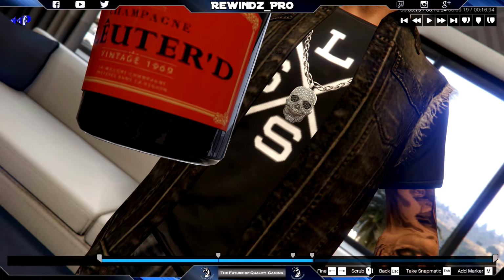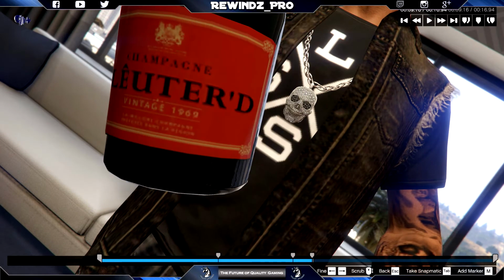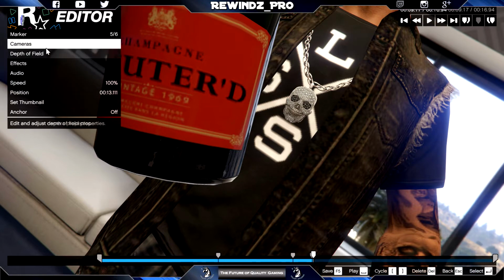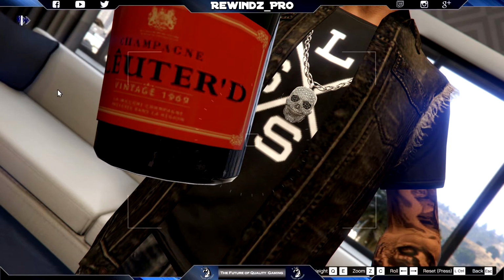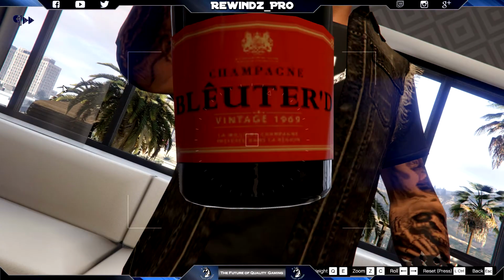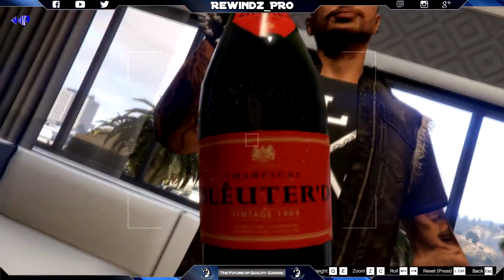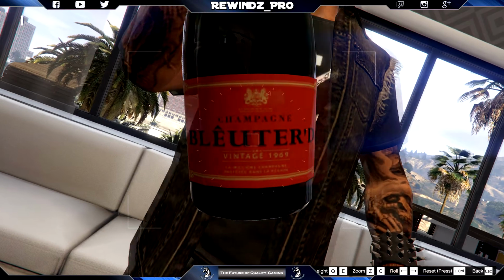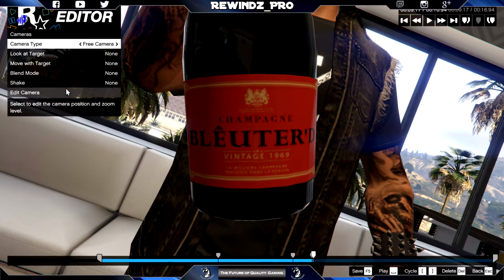Alright, so now we want to do the camera angle. This is gonna be a bit painful. You have to follow the ball frame by frame if you want to make it a bit sexier. So this is one of the more advanced camera tricks that you can do.